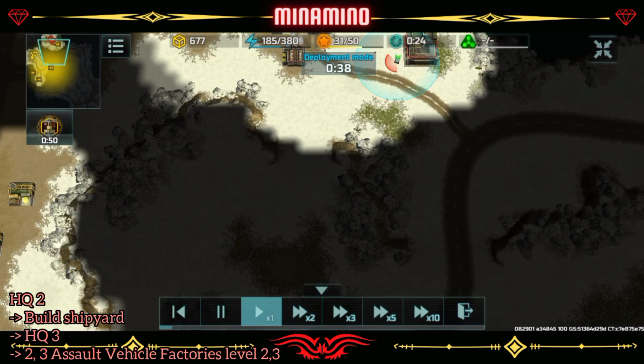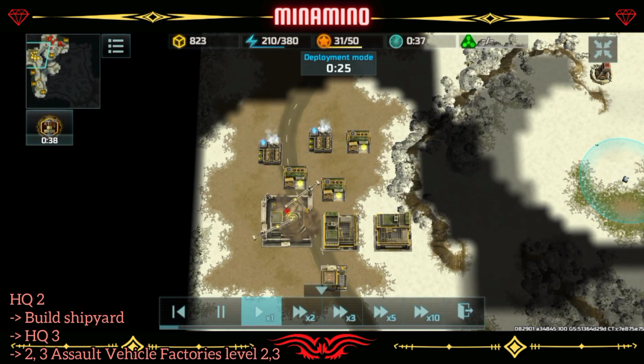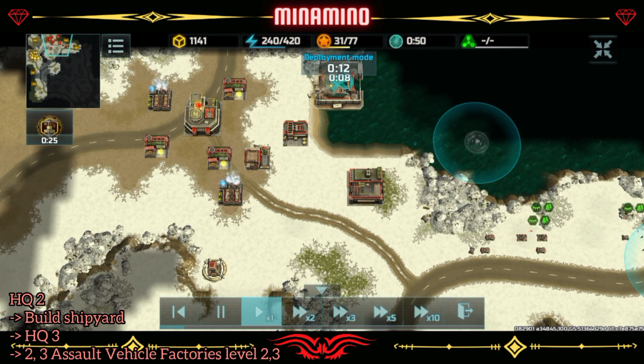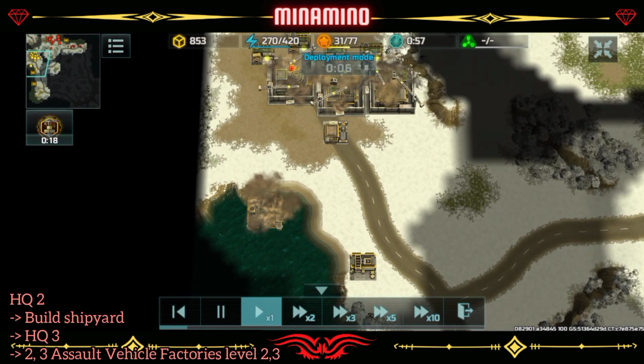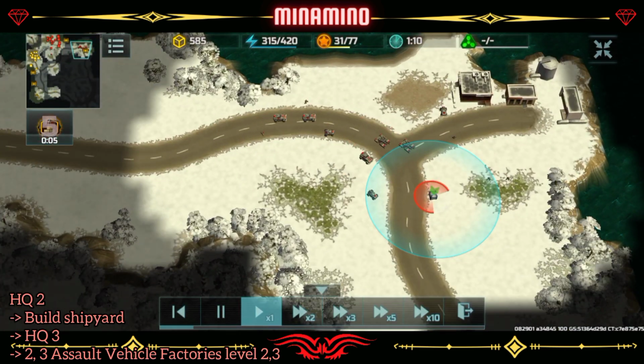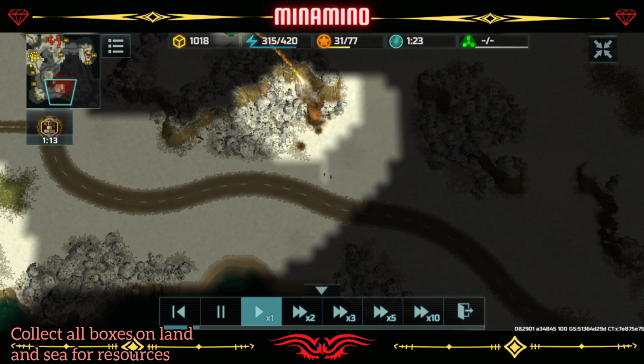Firstly, you need HQ level 2 and build one assault vehicle factory in order to build a shipyard. Then upgrade HQ to level 3 and the shipyard to level 2. Then build more assault vehicle factories and upgrade them to level 2 and 3 as fast as possible.